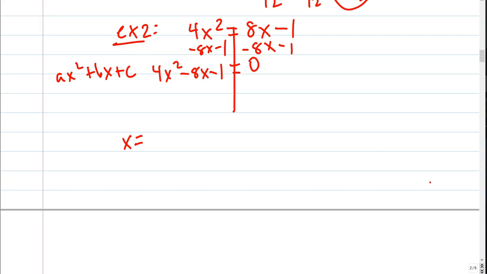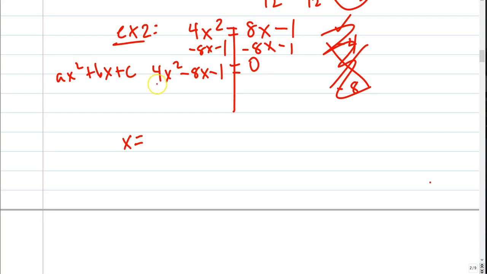So, can this factor? Well, I would check. ac, 4 times 1, negative 4 there. Is there something that multiplies to make negative 4, combines to make an 8? 1 and 4, 2 and 2. Factoring fell apart, but I would still check. I would complete the square on this. In fact, I wouldn't necessarily.